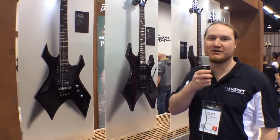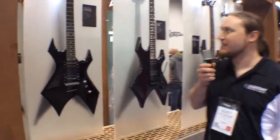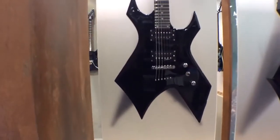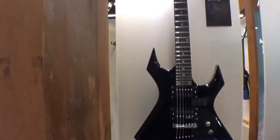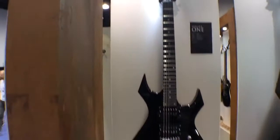Hi, this is Scott with BC Rich Guitars for Harmony Central. I'm going to tell you about all of our Warlock models. First one we have is our Warlock 1. It's been around for quite a while and still has done everything we asked it to do and more. It's only $200, classic Warlock shape, bolt-on construction, our BC Rich pickups. It's perfect for anyone that just wants to get into playing a BC Rich.